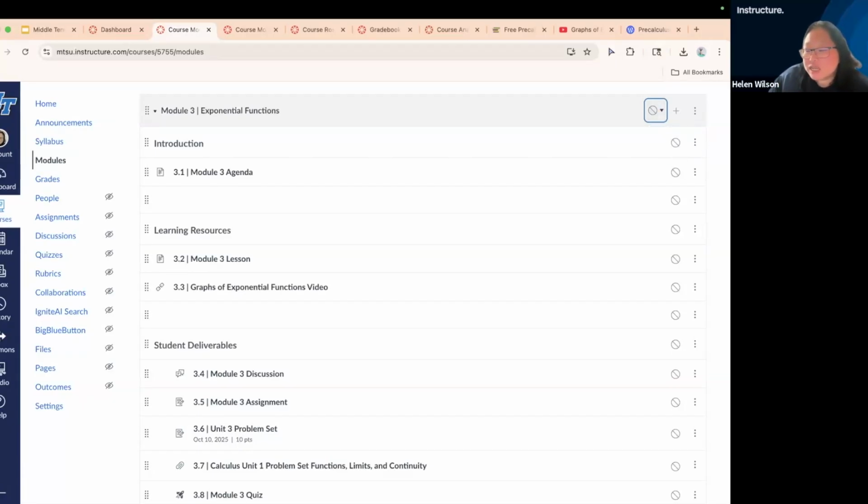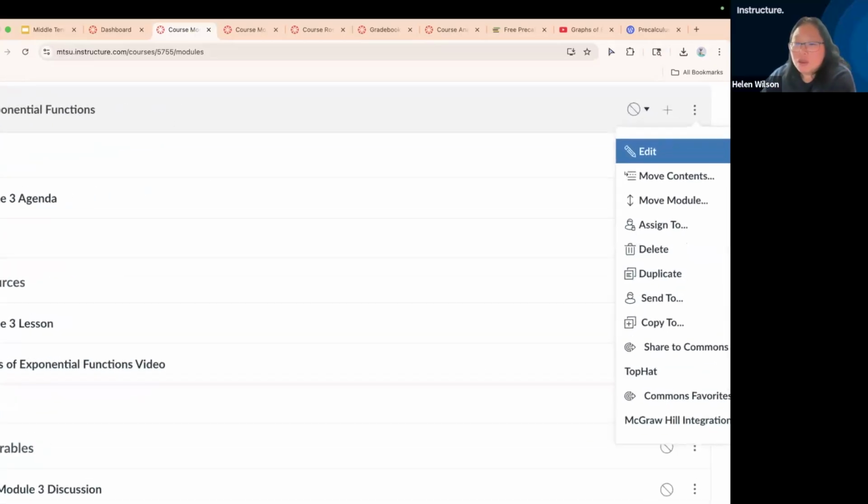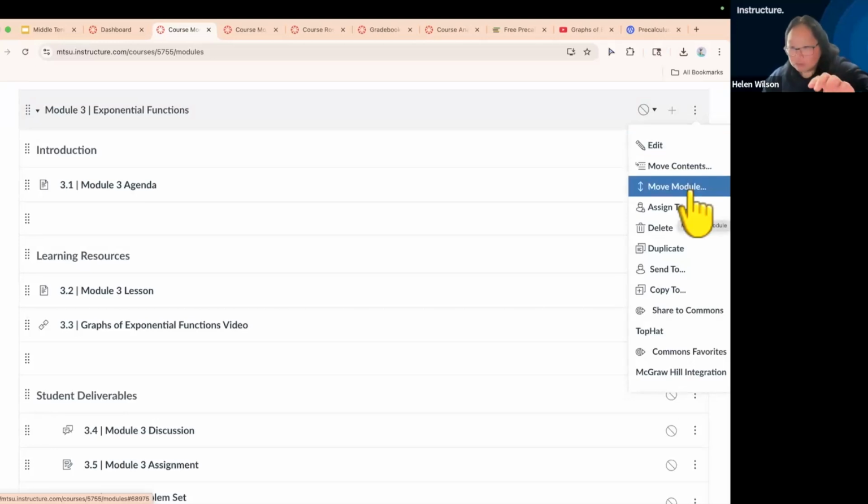Let's first take a look at some options you have here in the menus. So I'll start with the module menu because I want you to know what's here, right? We know that you can edit the title of the module in Edit. We know about Move Module. You can move modules up and down the page.